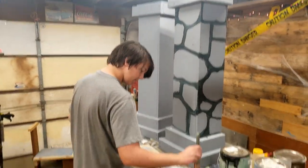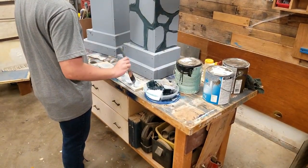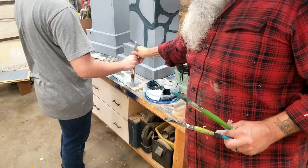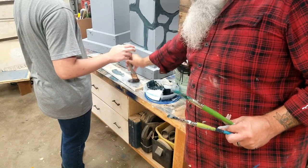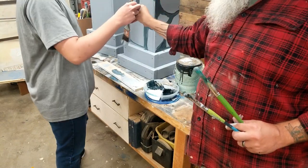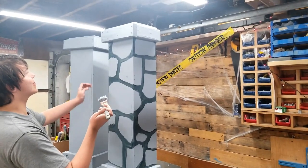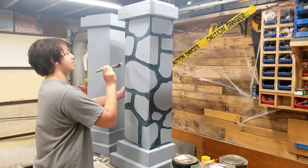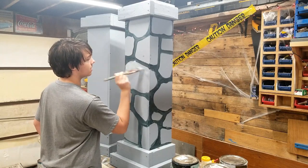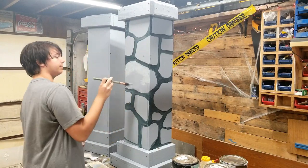All right, so now that we've got the brick established in the one, Alex is dipping in to some of the gray and then the white. Really stab it straight on. And don't worry about here. We want your brush to look like that. It's a strong brush. You can stab it. Like that, okay. And so he's going to put on a little highlight on the top of each one of these stones. And then we're gonna do a little dark on it, and I'm gonna go back with this guy, and I'm going to blend it if it needs to.